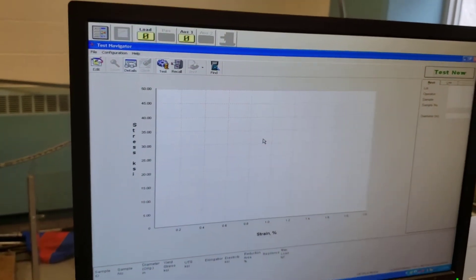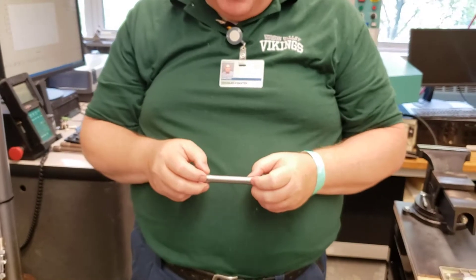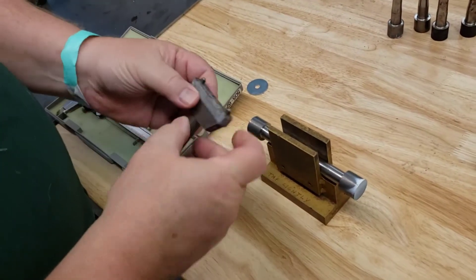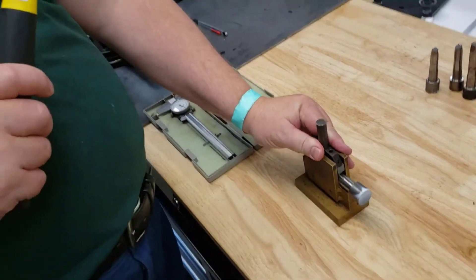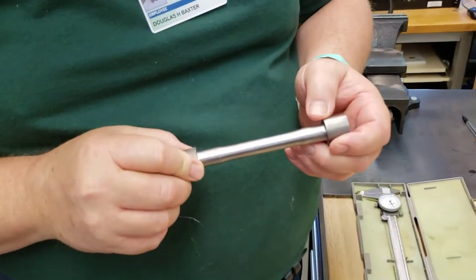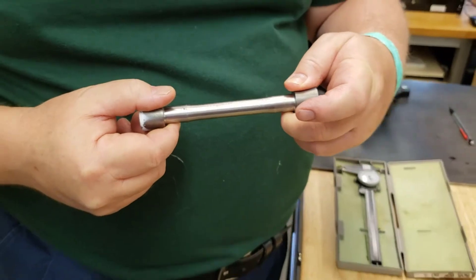The way this tester works is that we're going to use our test sample and gauge it first. We need to mark off the test length, which is two inches as you know from your manual. I need to indicate two inches across the test portion of the specimen, which is between the fillets. We set our sample in the stand, place the marker, and hold it gently. You do not hit this hard — give it a nice firm tap, a little gentler for plastics. You'll see two indents: that's the gauge length, two inches. That's important.